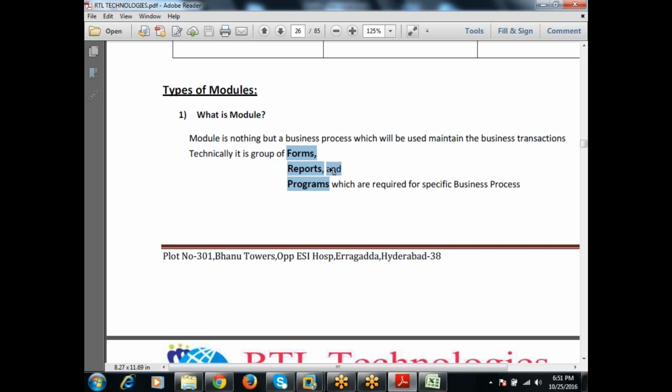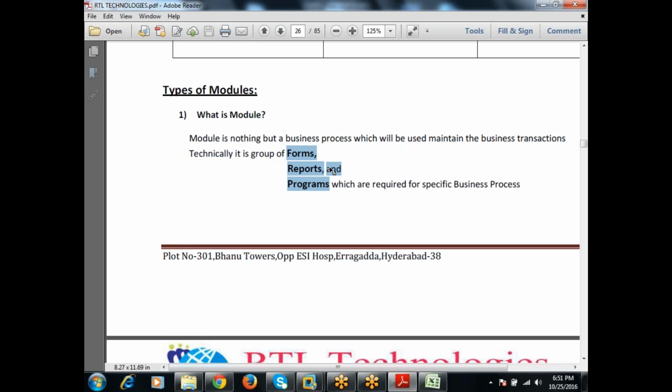So we have to develop the forms client, we have to customize the forms, we have to extend the forms as per requirements. Next, reports. Whatever data we have entered will be saved in the database tables. End of the day, I want to know what exactly happened in my business, but my data is there in the table. I am a non-IT employee, I am the manager and I want to see my data. Then I will just go there and run the report. Data should come in the proper format. That's nothing but reports.